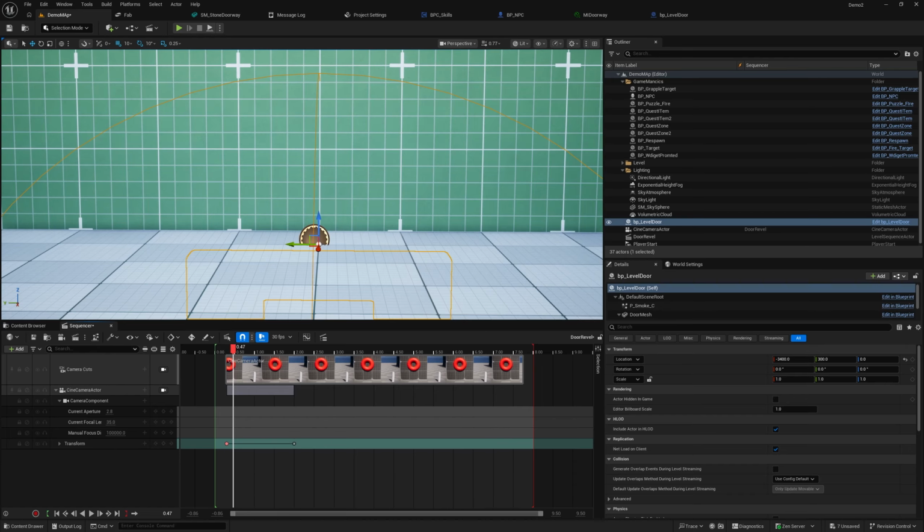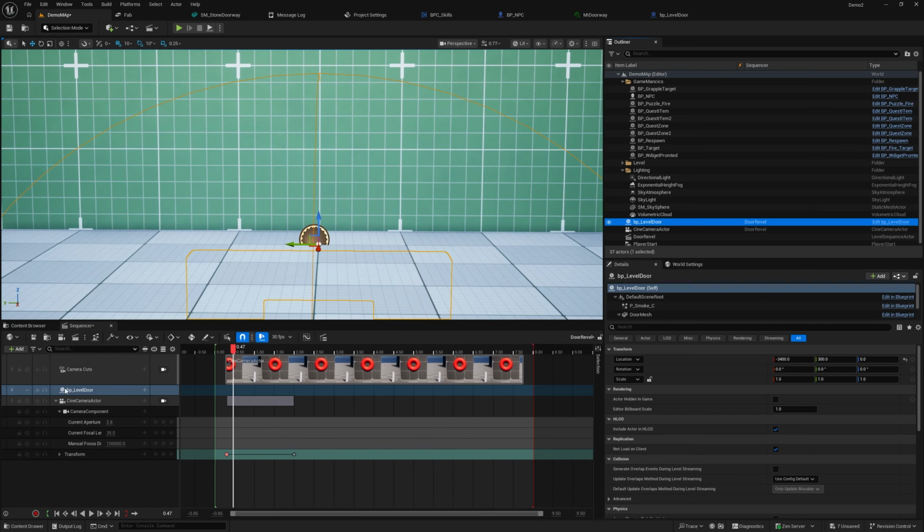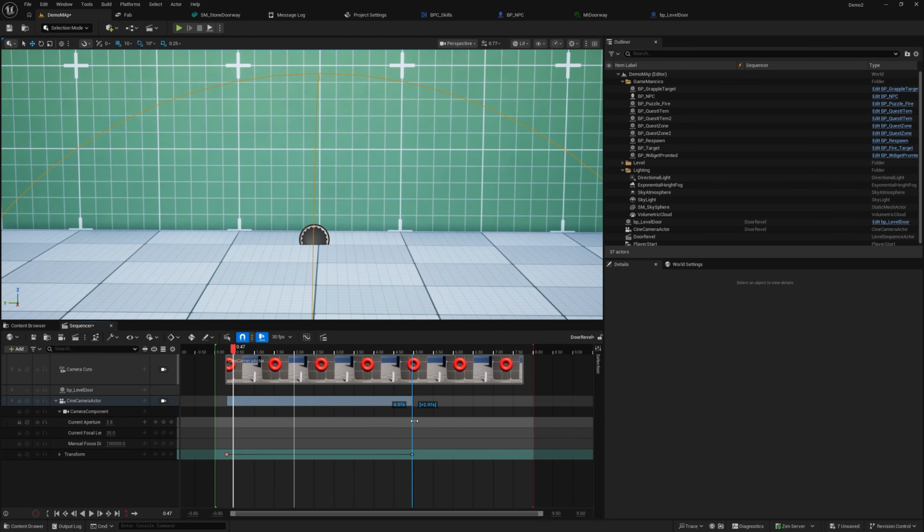So I've got my time frame started. Now this is where we want to add our door actor. So I'm going to grab our door and drag this guy in here, so that way we get our door actor in here. Now, I am going to move the door actor to be right in here all the way.